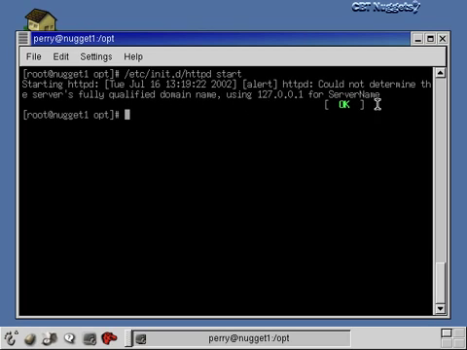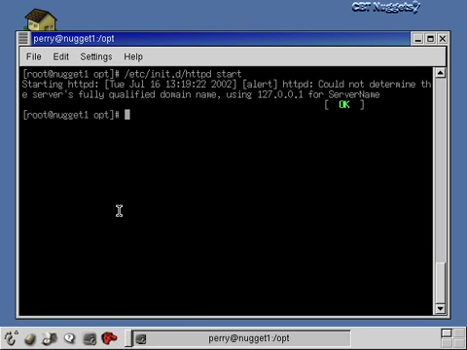Okay, you can see here it says it could not determine the fully qualified domain name, so it's using 127.0.0.1 as the internet address for my web server. Now what this number here, 127.0.0.1, is actually the local loopback address. So when we talk about networking in a few videos, we'll use this address to diagnose whether our network is up and running. For right now, just know that 127.0.0.1 refers to the local machine, no matter what machine you're sitting on. And if we want to look at the web server for this local machine, we can type this address into a web browser.